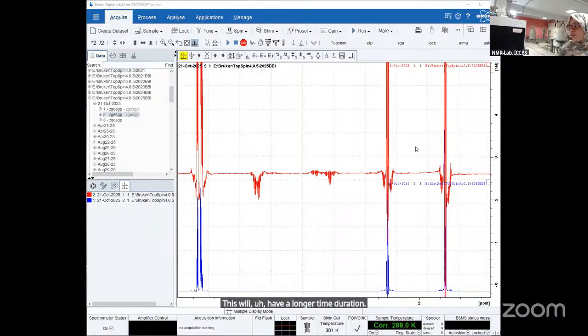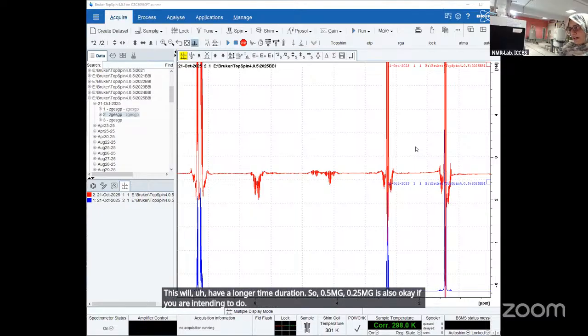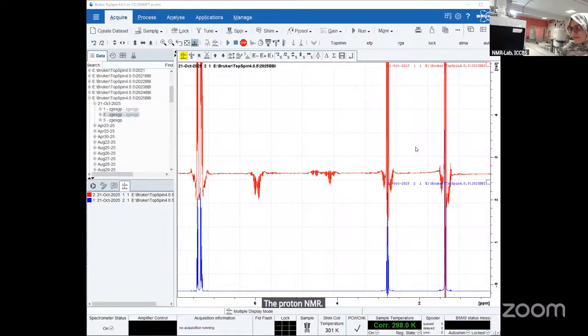So 0.5 mg, 0.25 mg is also okay if you are intending to do the proton NMR. At maximum, whatever you have, you can run that if you want to waste the sample.